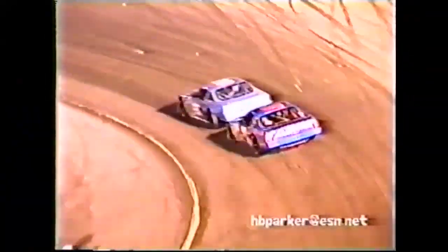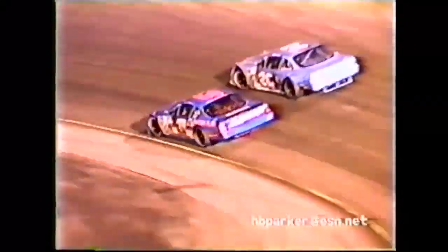Further back, you see a good battle on the racetrack. Shelton McNair in the 3, Denny Hamlin in the 20. Pontiac leading Chevrolet down the backstretch there. Stephen Rhodes, the race leader, but he is really having his lead cut into by Wayne Grubb. Grubb's car running on rails as they close in on some lap traffic as we continue to watch this fight for position. Shelton McNair, the AAA electric Chevy, the 3 car. Denny Hamlin, the AAA auto Pontiac.